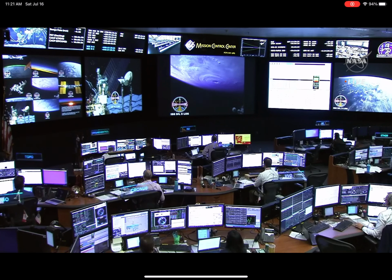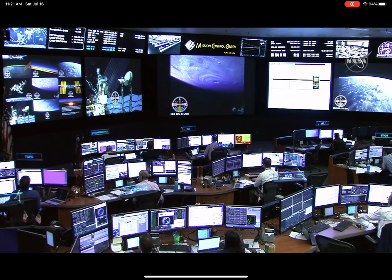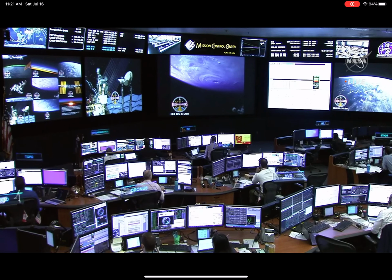Houston on 2, primary range is decreasing, range is 5 meters. Vehicle is centered, largest excursion observed is 1 degree. Houston copies, good report. All right, 4 meters in closing. Everything continues to look good. Now, we don't have views from the International Space Station, but with the data that we're receiving and the reports from the crew, we are proceeding towards a contact here shortly. 3 meters in closing.